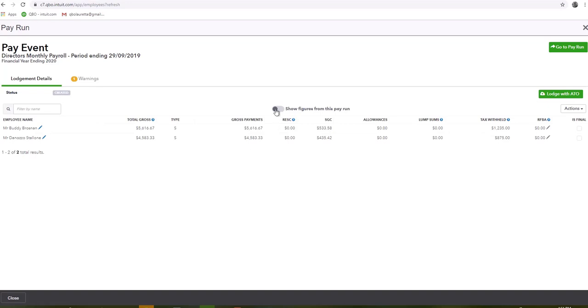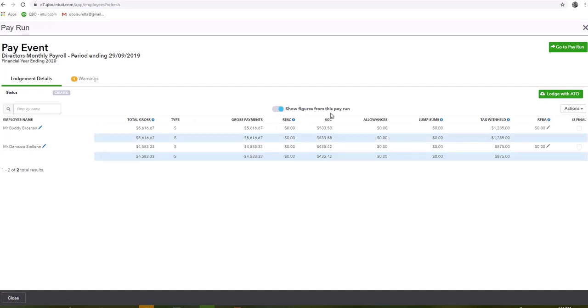Now, if I just select this little button here where it says show figures from this pay run, normally the 2 figures are different because one is the year-to-date figure, and this one in the blue will be this week's or this pay run's figure as well. Okay, you've got a couple of little actions over here. From the Actions tab, I can send it out to Excel. I can bring in the year-to-date figures. I can mark all is as final if I'm doing the last pay run for the 30th of June, by the way. So 30th of June, that's where you mark as final.